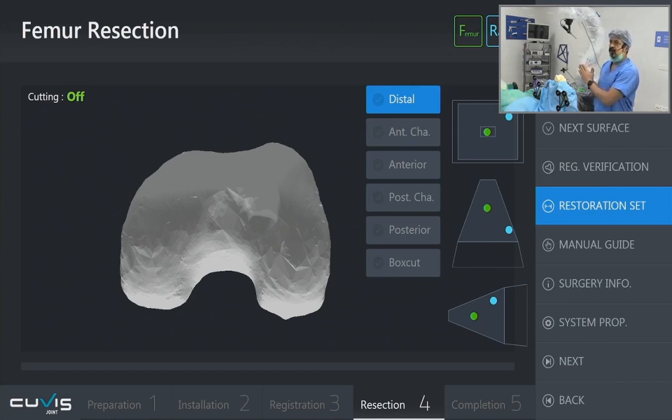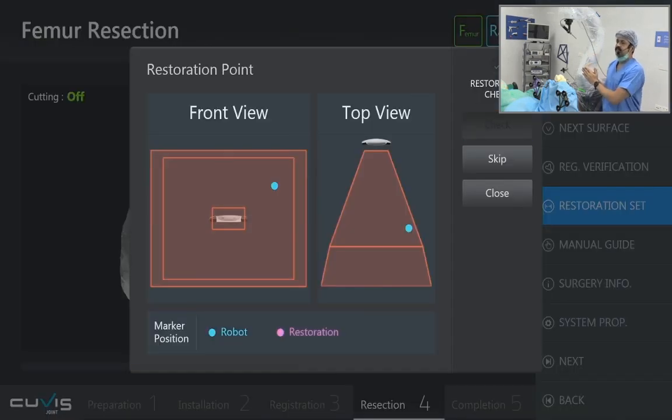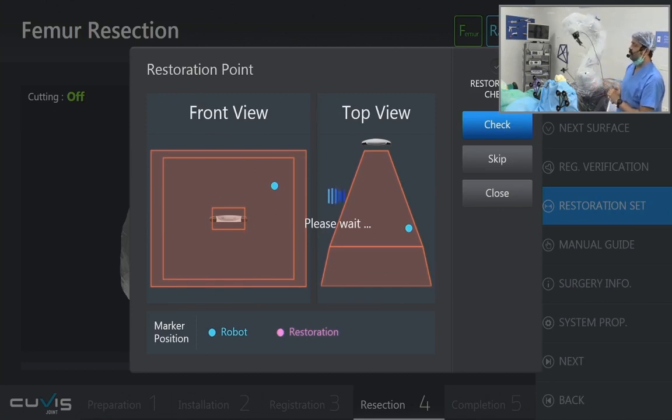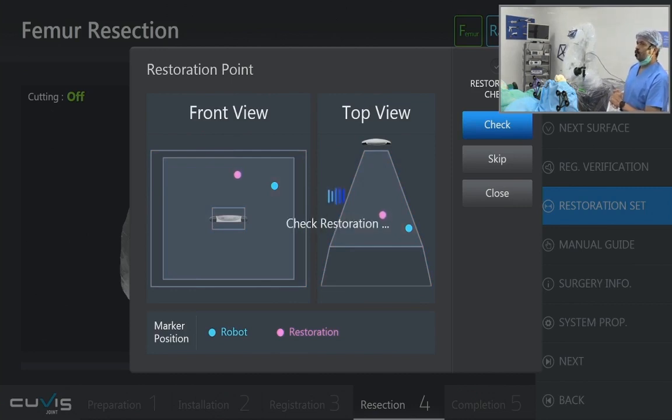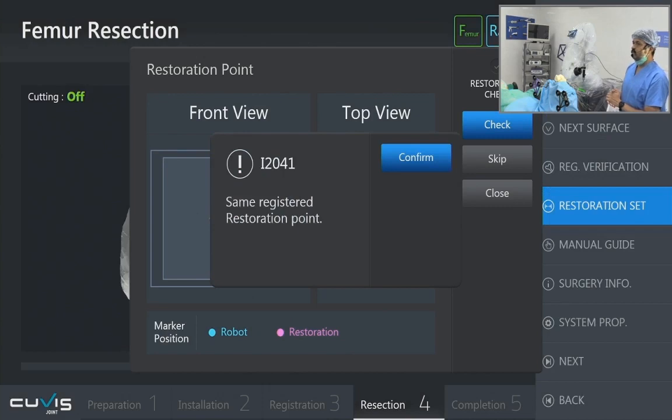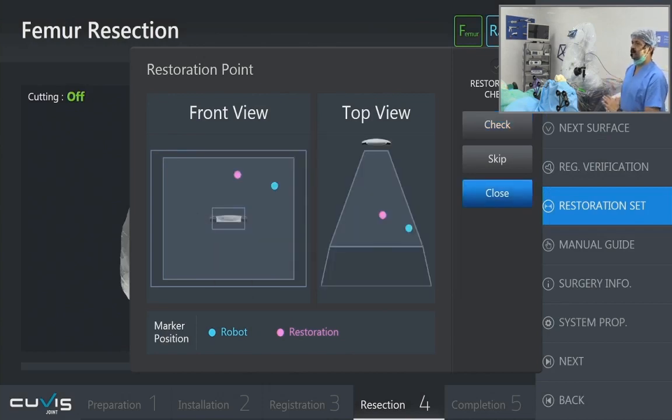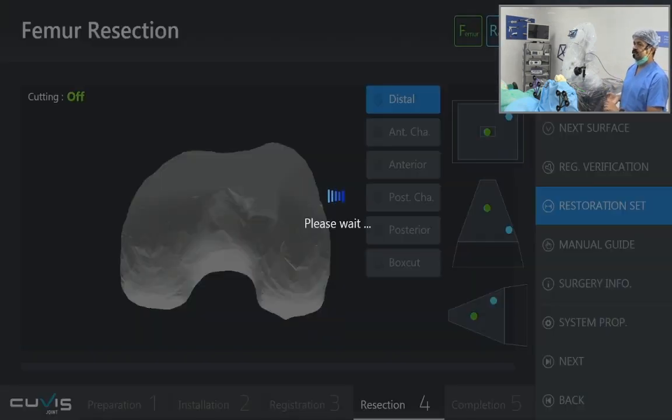Now before we move to the cutting process, because you saw that we've changed the position of the robot and then locked it in place, we want to do restoration. This position is something which is known to the robot all the time. The brakes are applied, the robot is rock steady with the hydraulic lock, but this is a step where the restoration marker is also being seen by the camera, and this position will be remembered and recognized by the system once and for all. You can see in the meantime the restoration has been achieved and the robot is ready to operate.